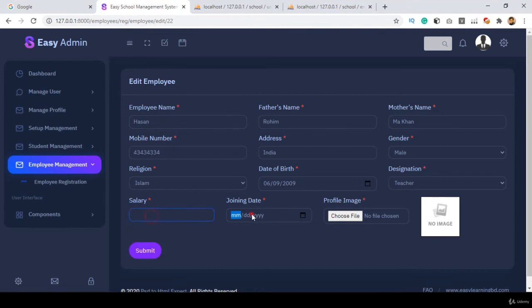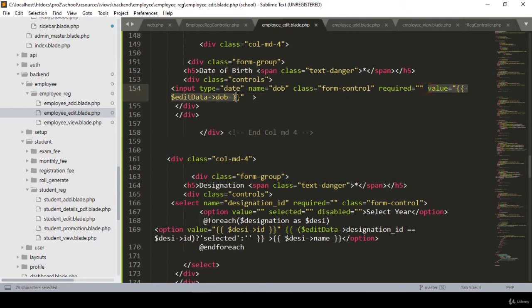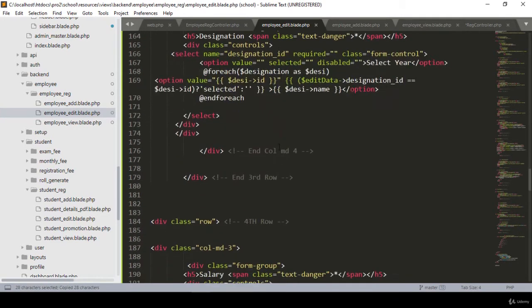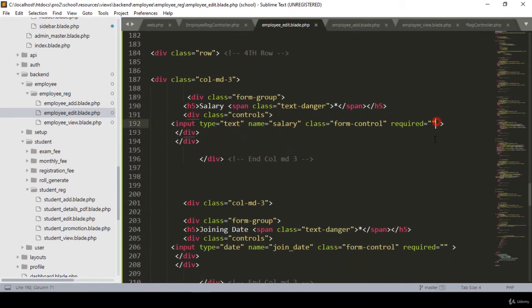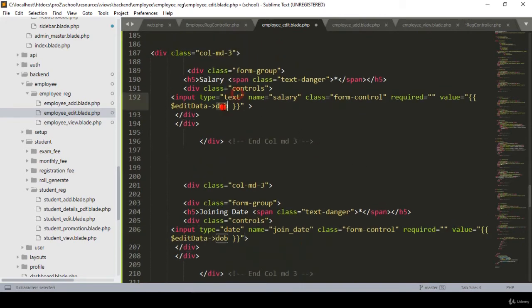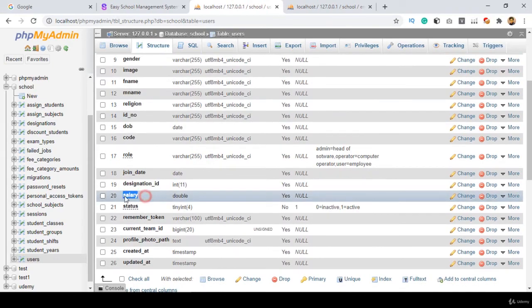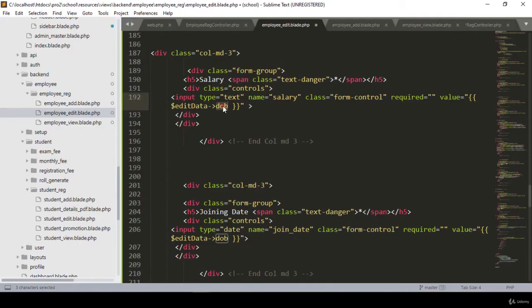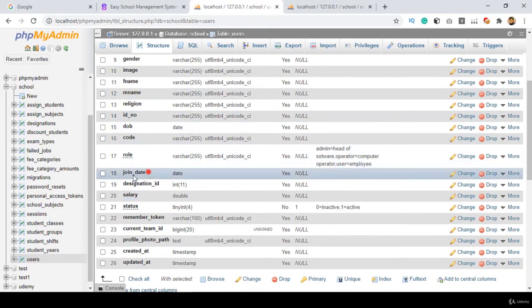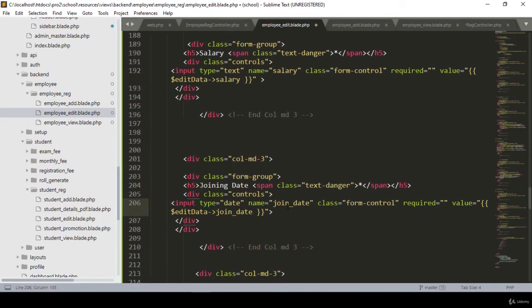And then the salary and the joining date will be the same as a value. So better I copy some of the value, and then here that is salary. After that, for the salary I make it a value, and then that will also be a value. So for the salary, our database field name is salary. If you go there, you can see that is our salary field name. I make it salary, and then the joining date will be join date. So that is our join date. So now I want to update that, that will be the join date. Perfect. So with this value I want to display it, right?